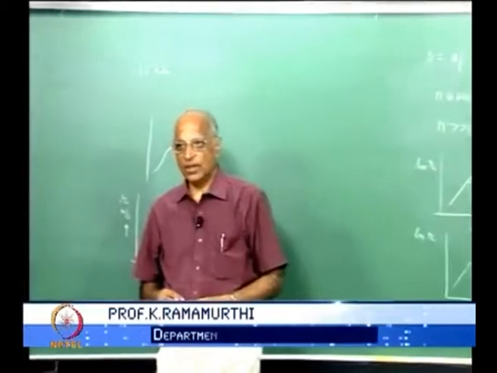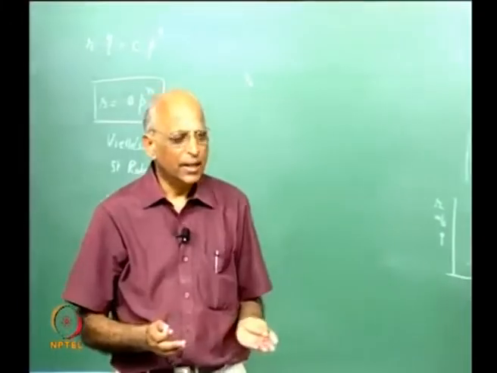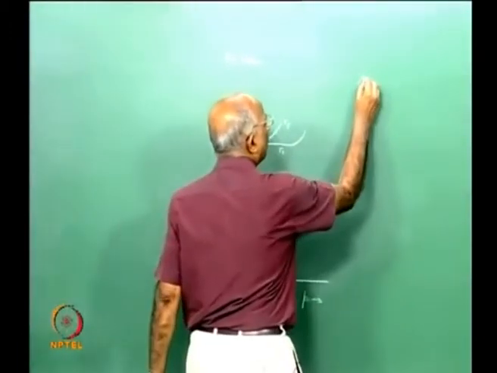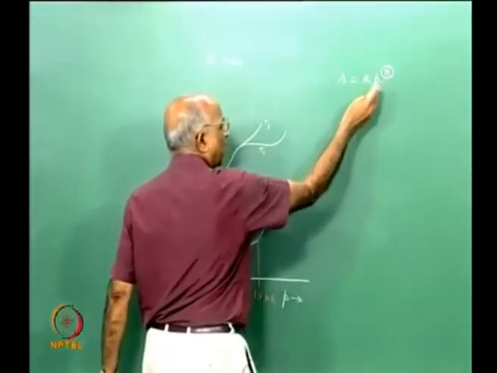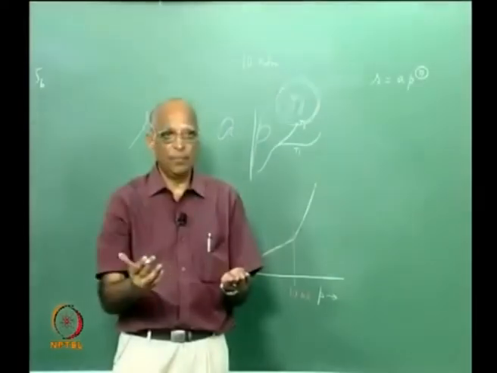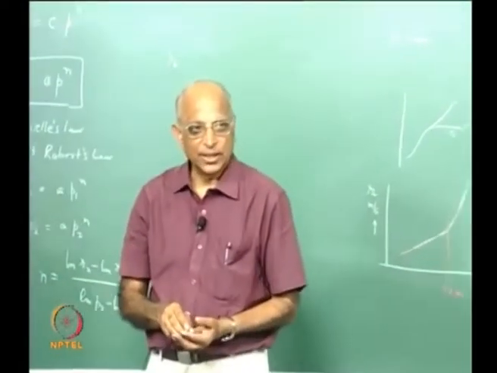In the next class we will take a look at composite propellants and then put the whole thing of burning rate together and see what choices we should have. How should R is equal to aP^n work? Are there some strictures anywhere on n, on how do we go ahead matching the propellant burn rate with the design of a solid propellant rocket? This is what I will do in the next class.